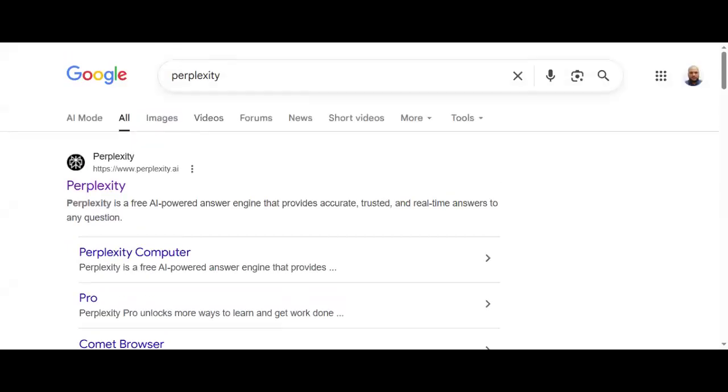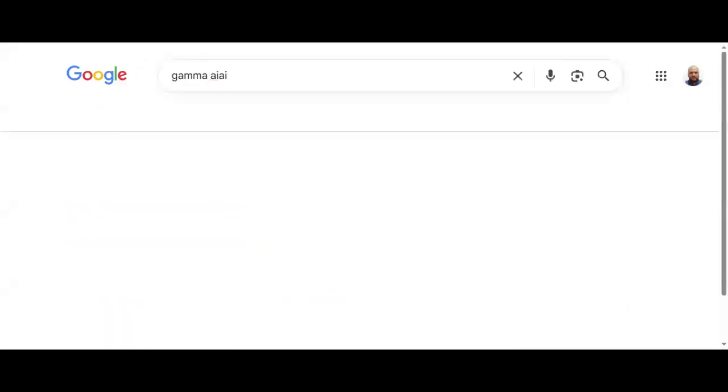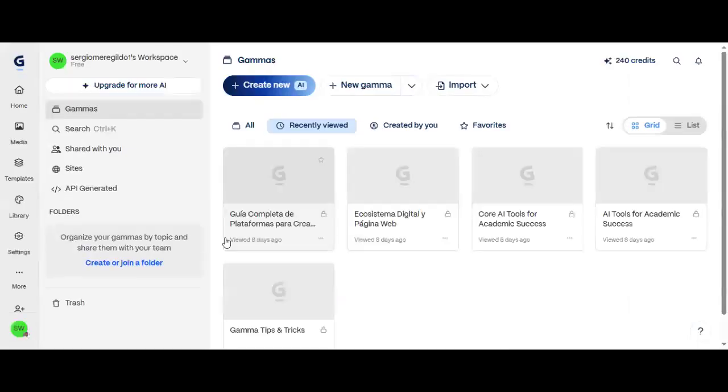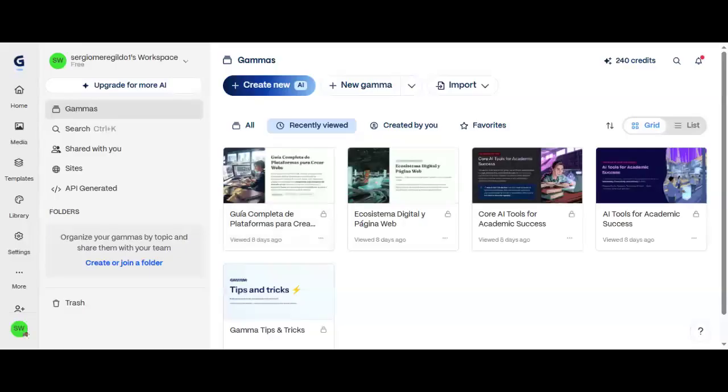Also, you can use Gamma AI for presentations, the AI PowerPoint creation tool for you to create presentations.